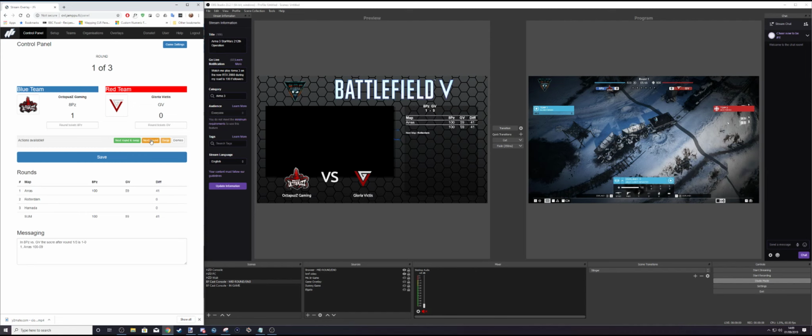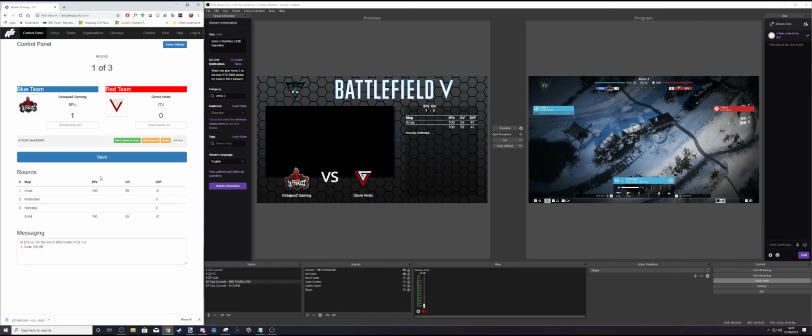Now what this is going to do is we're going to go back to here, and we can see that the mid-round overlay has changed. It's updated, and we now have an idea of what the score is. So we've got a nice little scoreboard for the guys to look at who are watching. We've got the next map here, and if you look back over to the in-game overlay, we can see this is updated, and you can check the little traffic light counter there that we have for the teams.